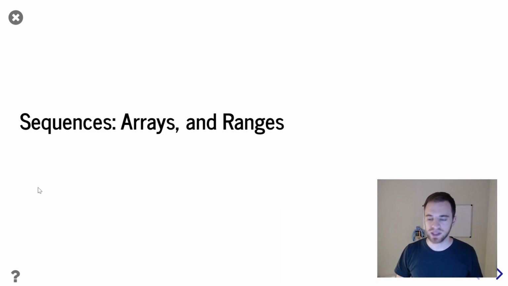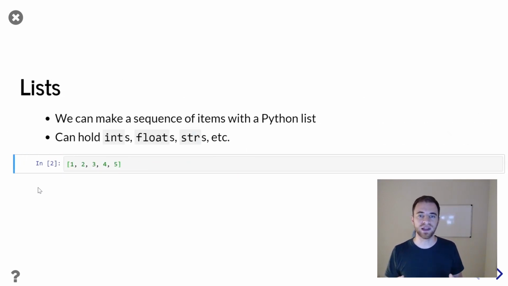Now I'll briefly show you a little bit about sequences, lists, and arrays, but we're going to focus on that more next time. So as data scientists, we're not usually working with single numbers and single strings. We're working with massive amounts of data, usually sequences, lists of a bunch of numbers. And so Python gives us data types for working with those. One of them is a list.